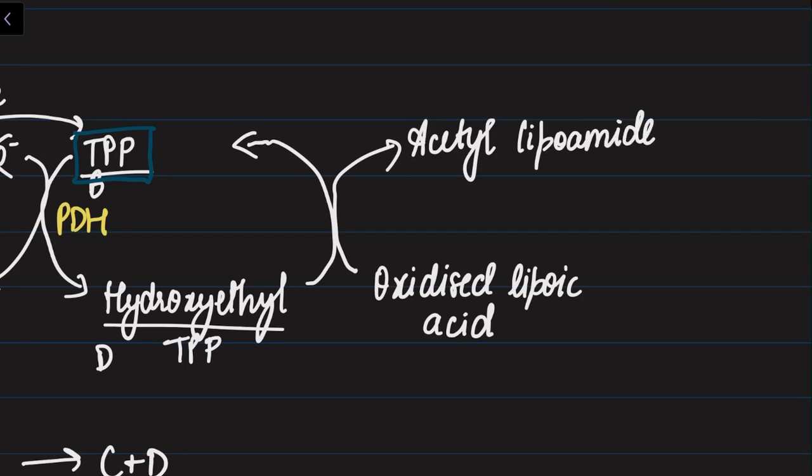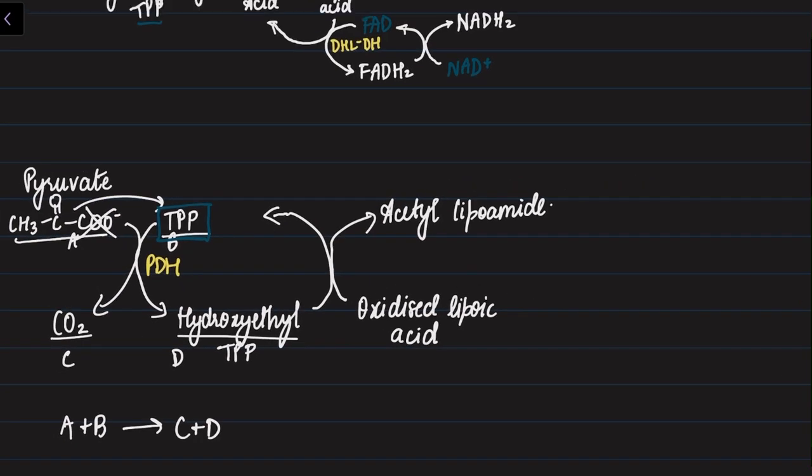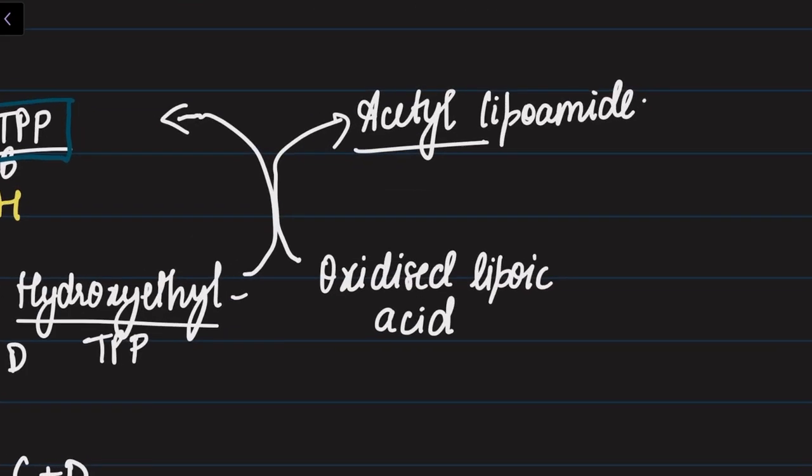Again, let's not memorize this by heart. You have hydroxyethyl TPP, or in other words, you have something TPP. And in the next step, that something is getting removed. So it's getting transferred to this lipoic acid to give back just TPP. Right? So we've successfully regenerated TPP. Who is catalyzing this step? It is our second enzyme, dihydrolipoyl transacetylase. I'm just writing short form here. Please don't do this in the exam.